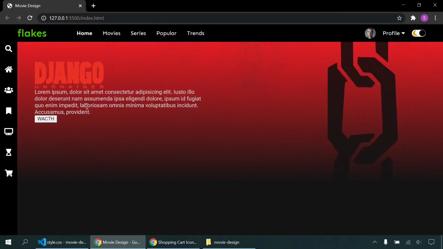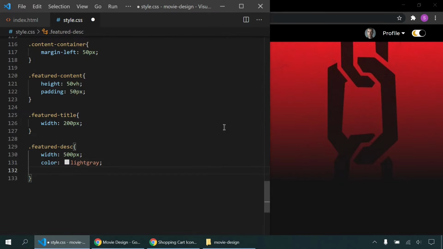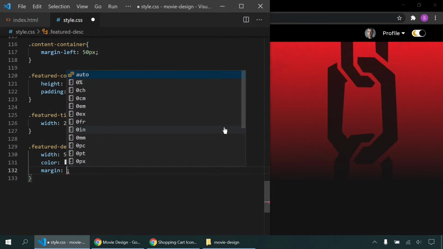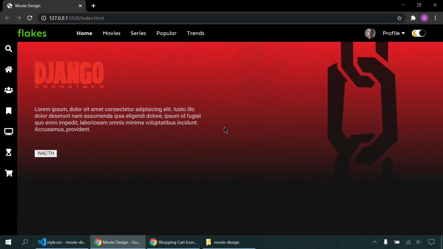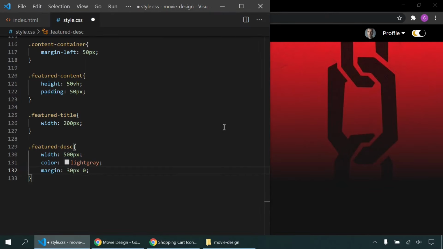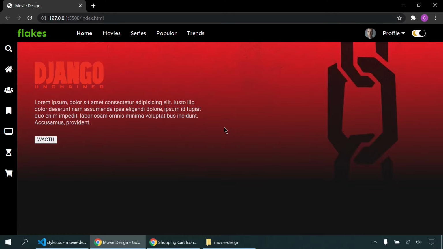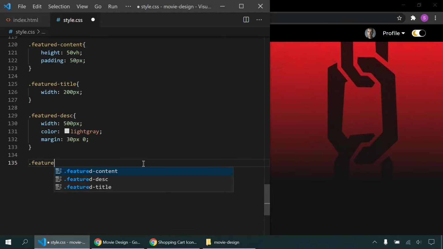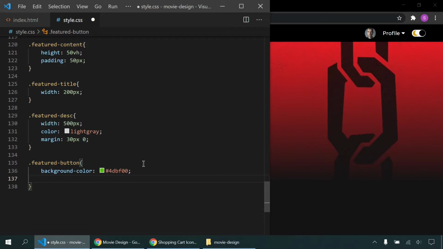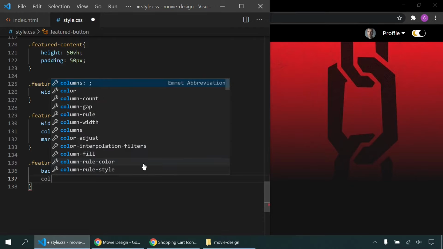Nice. So I'm gonna give some margin from here and here. So it's gonna be margin maybe 50 pixels and 0 pixels. Maybe it's too much. Good. Let's arrange this button. Featured button. Background color will be our main logo color, and text color will be white.